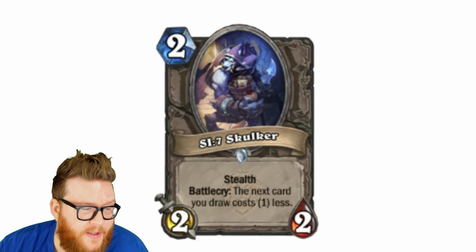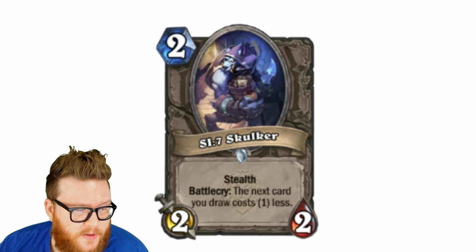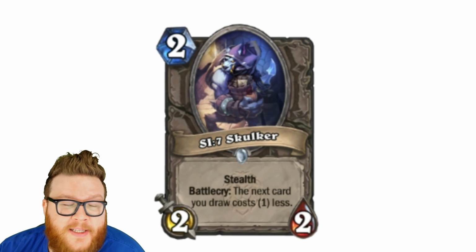Next up's the SI7 Skulker. It's actually a neutral card, but an SI7 card. It's a 2-mana 2/2 stealth with Battle Cry. The next card you draw costs 1 less. I think this one's a little more interesting.